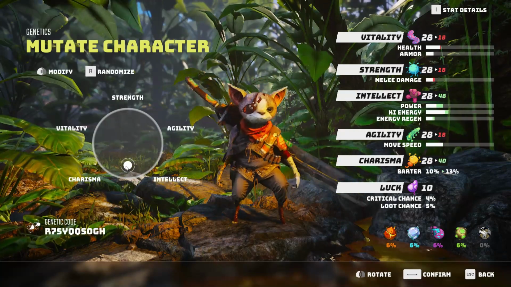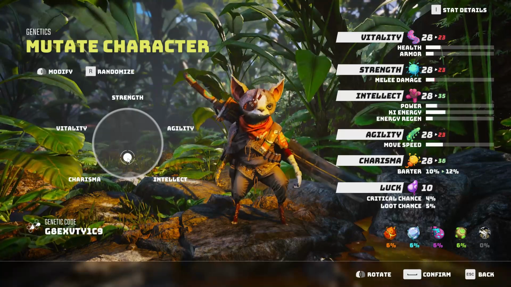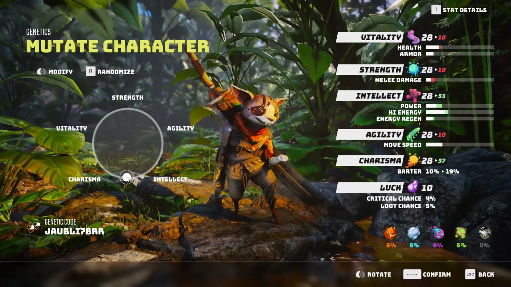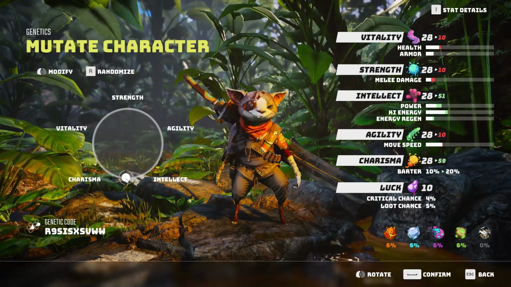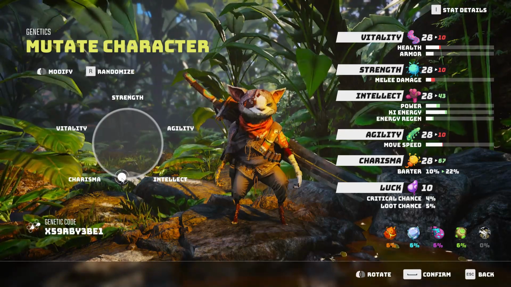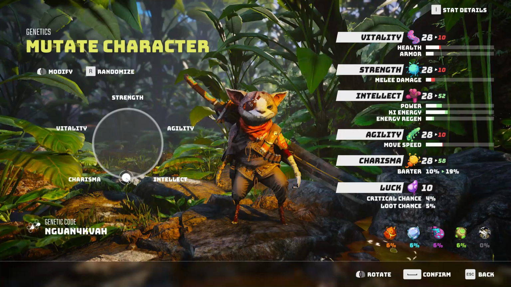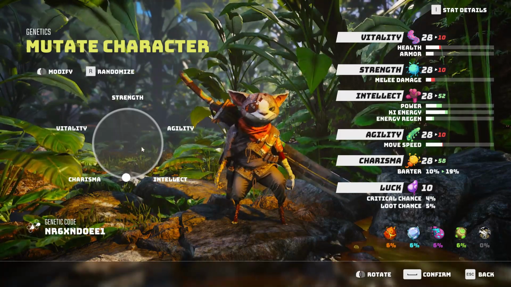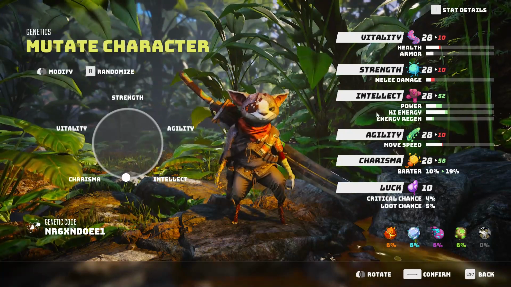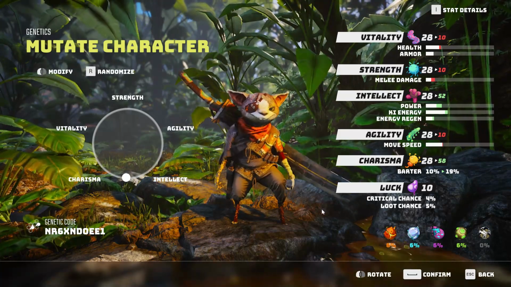Now, I'm looking for something that I like the look of, as well as what I want for my character, because we're going to be a mana user or a key user. So I'm going to go ahead and let's see. He's got, alright, we're going to go ahead and put that right down there. That's going to give him some extra charisma balanced with some more intellect, which is what I need for my key. So let's go ahead and continue.